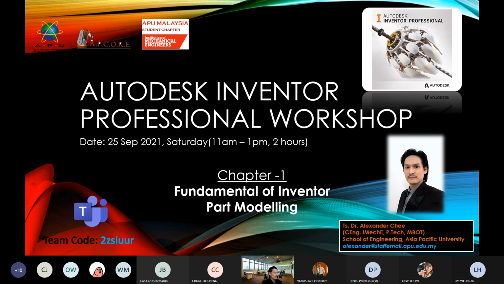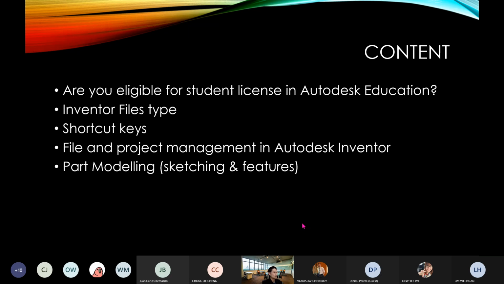Okay, so first for today, we would like to know about Autodesk education. The very important question is, are you eligible to download the student license for 1 year, which is also renewable?